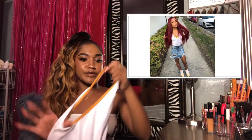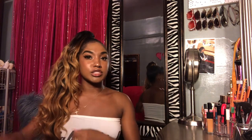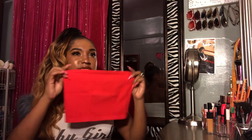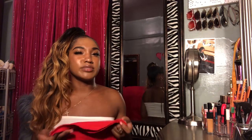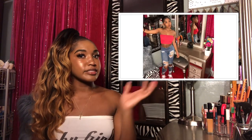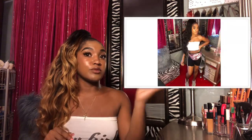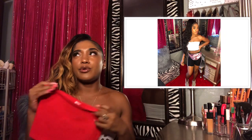Next top I got is a tube top — it's red and it's called a bandeau top but it's a tube top, it doesn't really matter what you call it. I have a picture of me wearing it so I'll post it. I also have the same one in white — I ordered them both at the same time. The white one is dirty so I'll just post a picture of me in the white one.